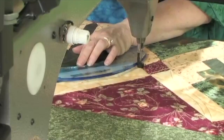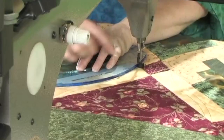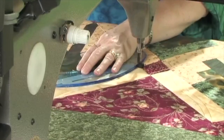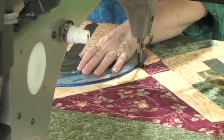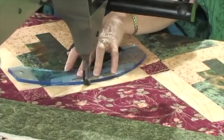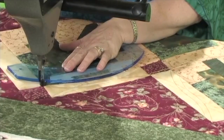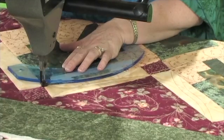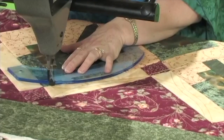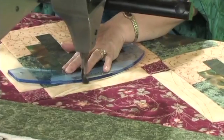On this side again, I bring it up so that the tape matches my seam line. Looking right through so the masking tape matches my seam line — you can see I'm a quarter inch away here and a quarter inch away there — so I just follow my line across, right over to there, then move it down again to the top of my masking tape and take some little stitches right there in the ditch to get even with my tool, then come across.